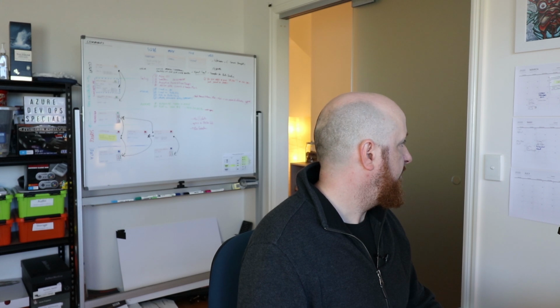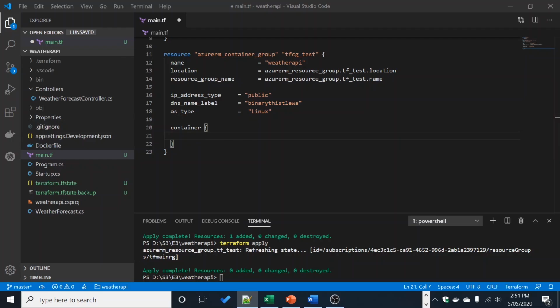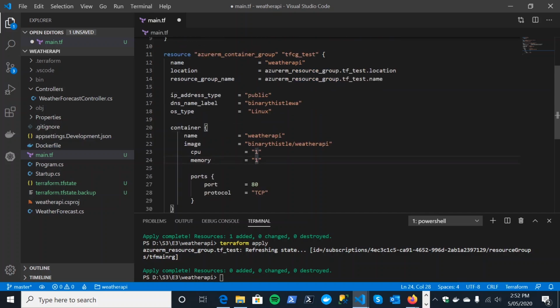And I'm actually going to copy across these attributes again because it'd be a bit laborious for me to be typing these out in great detail. I think you'd probably go a bit crazy. So let me just take you through what they are. The name of our actual container, the image we want to use, the CPU size, the memory size 1 GB, and then the ports that we want to specify. So should look fairly familiar to you from what I just showed you before.